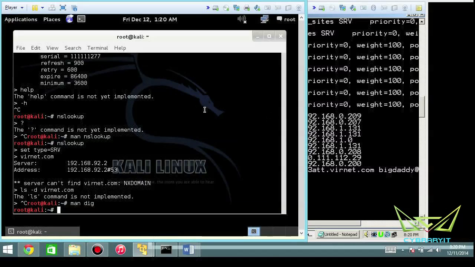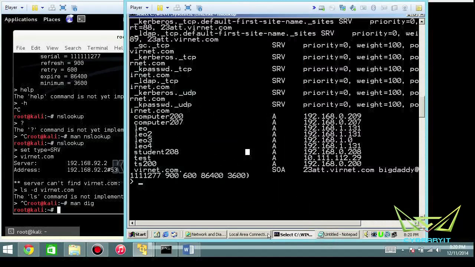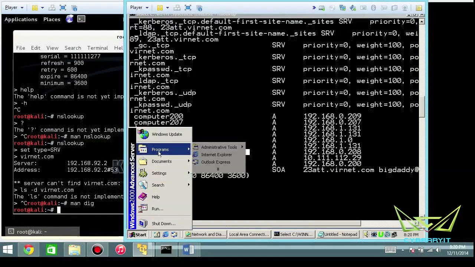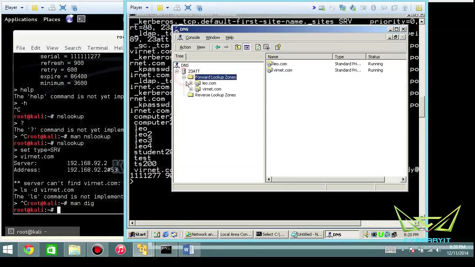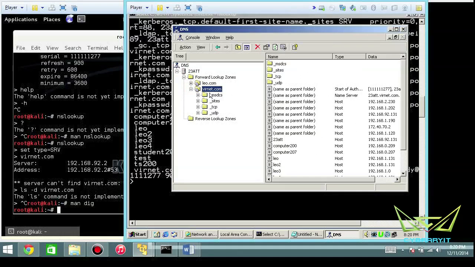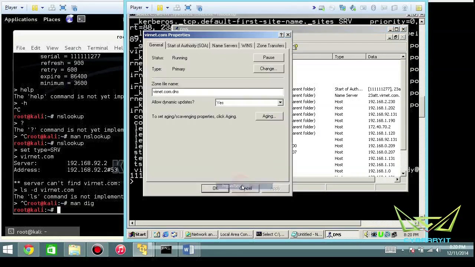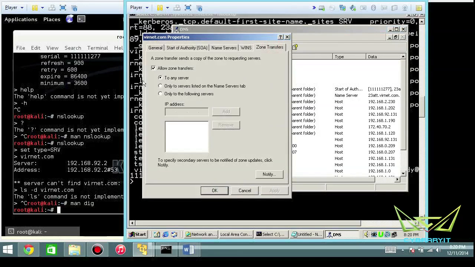So let's think defensive for a second. Let's figure out how we will actually solve this problem and shut this off from the client. Well, one of the things you can do is just go right into Administrative Tools, open up DNS, and again, we're thinking defensively here. Open up your domain, right-click the domain, go to Properties, and look at Zone Transfer Information.